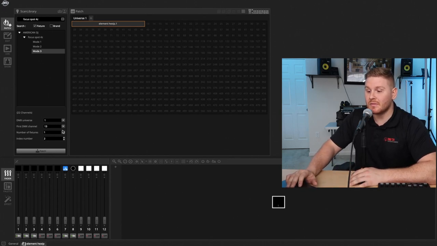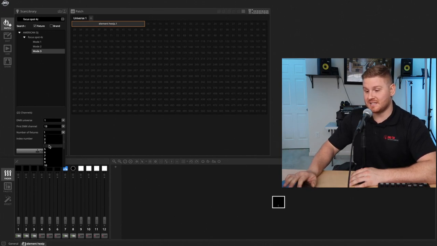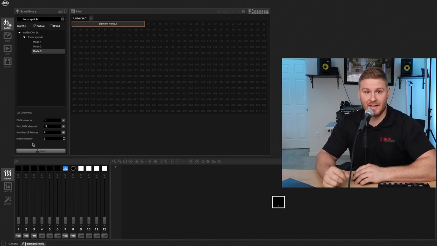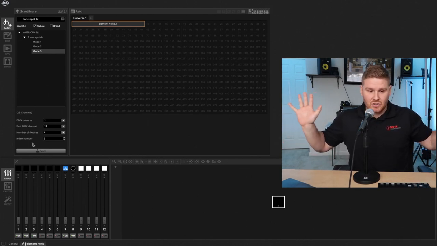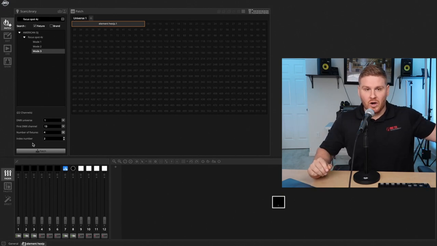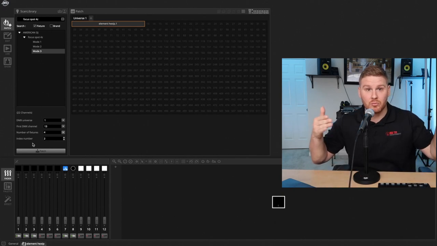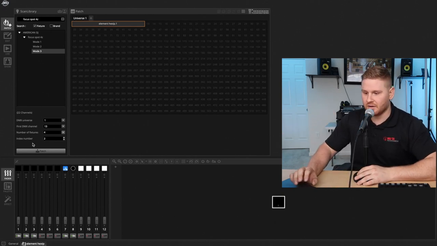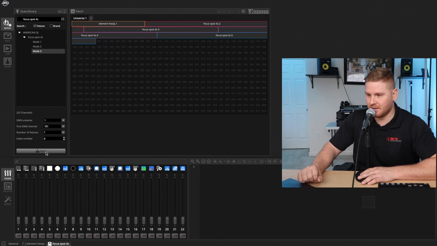And the purpose I want to bring 4 out, and I don't want them all to do the same thing, is because sometimes in a room, you need to have separate control over your lights. So for instance, if you are not centered on the dance floor and your lights aren't centered on the dance floor and you need to move one slightly over to the left, if they're paired together, they will both move together rather than picking one or the other. Hopefully that makes sense. But we're going to patch in 4 and I'll patch them in.